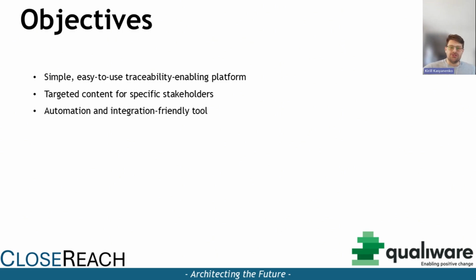And finally, an automation and integration friendly tool. And that's something that QualiWare does, obviously, with its governance workflow engine, as well as the integration capabilities, such as web services and APIs. So I won't be demonstrating, just for disclosure today, any API capabilities because we did not get to that point. It's still a proof of concept with Transport, but essentially their goal was to connect that to the credential management system as well as learning management system and SharePoint or GC Docs or other file sharing systems. And that's something that QualiWare is obviously able to support.